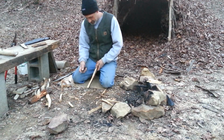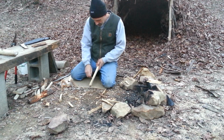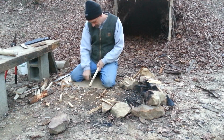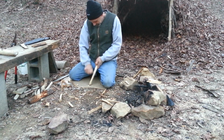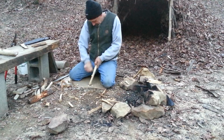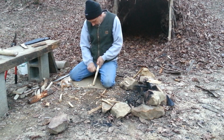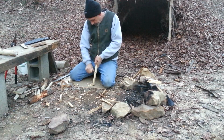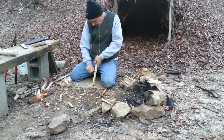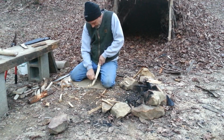Okay, so got some stuff to burn now. So now we got to make something, scrape up some stuff to get the fire started. Get me a little flat spot here first. And scrape away. There's pretty much 2 different types of curls you need to have before you go to a feather stick. And you need to have the ones he's making now, just a little bit finer. And then you need just some regular curls, like hair. And once that's going, then you can put the curls on there. But if you just want to go straight to the feather stick, then go ahead.